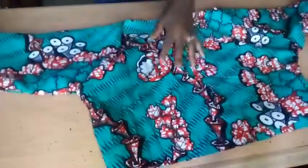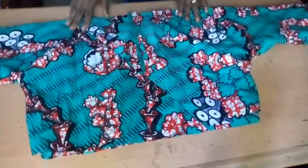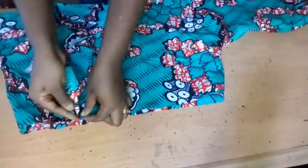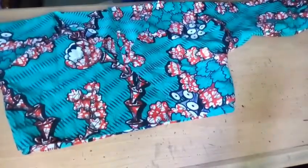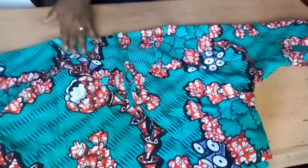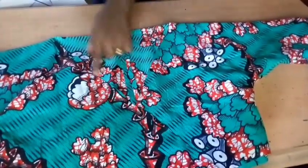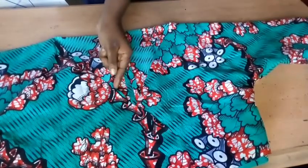I'll actually wear this so you can see how the upper part looks on my body, using a pin to hold it. You'll need a pressing button after attaching your peplum on both sides to hold everything together. Another thing I want to talk about is the facing — to finish up the edges and neckline, either fold it in and run a stitch on top or make a facing.